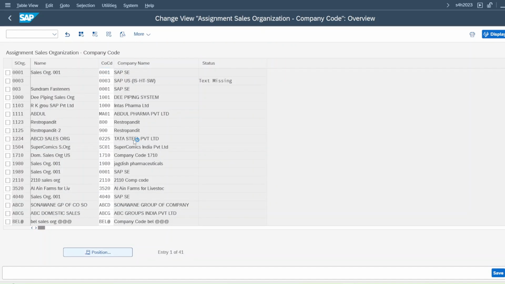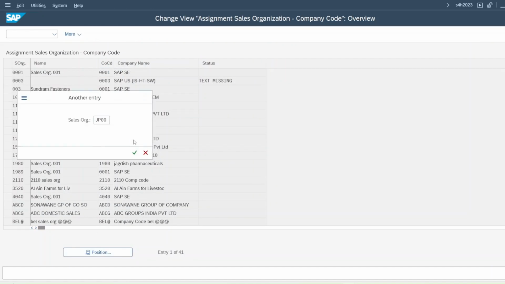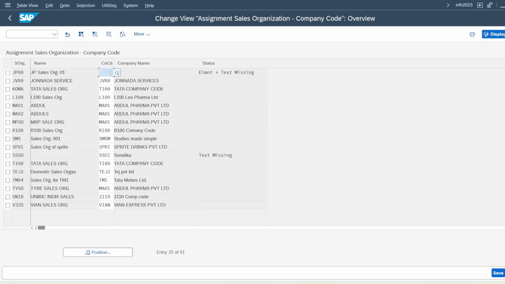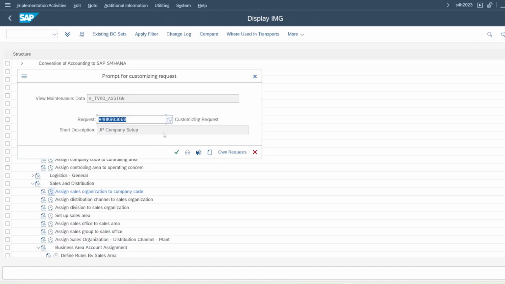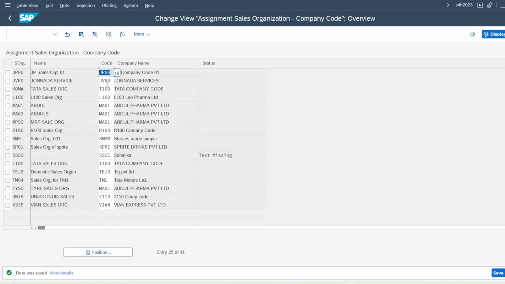My sales organization is JP00, and company code is also JP00. The text and input are the same, but they are not the same thing. One is company code, the other is sales organization, even though the names are same.